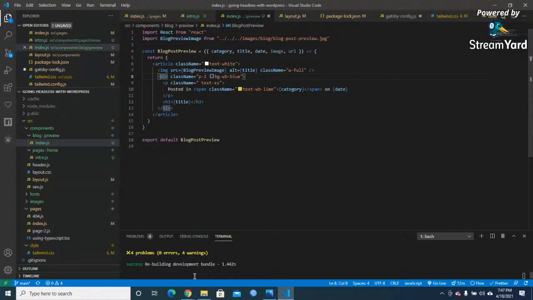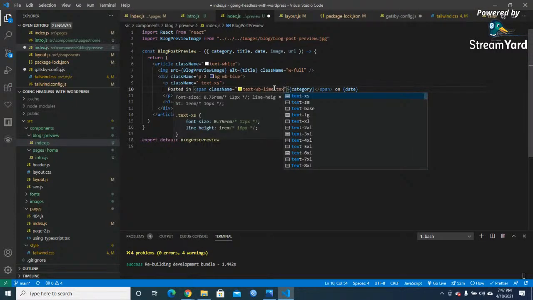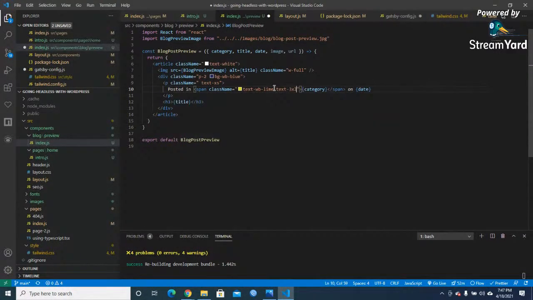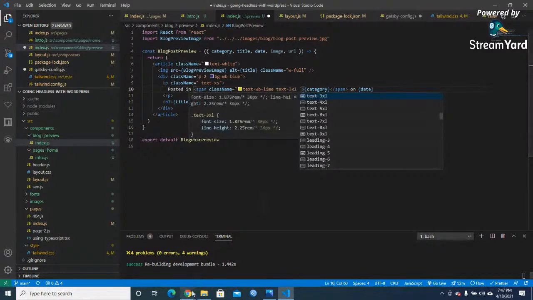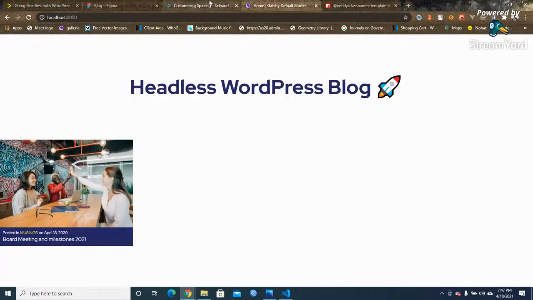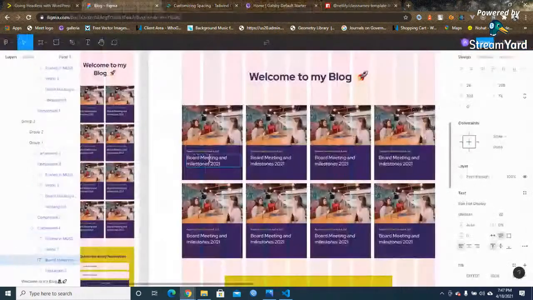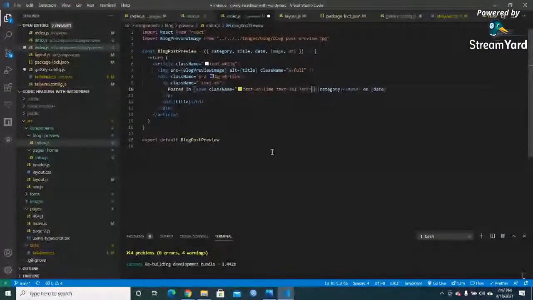So the next thing is we need to adjust the font size. So the font size is 36 pixels, I think, or 32 pixels. And that's because I've taken a look at all of this ahead of time so that we don't spend so much time looking for font sizes while trying to build stuff. Okay. So text white, text 3XL, then it should be font medium, not regular. What we have at the moment is regular, font medium.